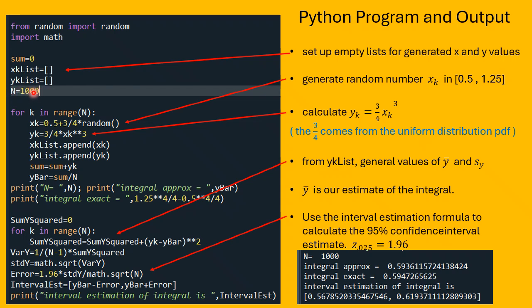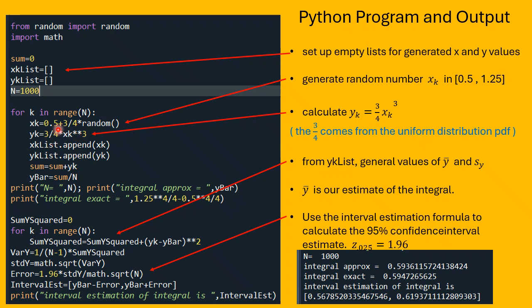So for k in range of 1,000, we're going to let x sub k be 0.5 plus 3/4 times random number generator, uniform 0, 1. And then we'll let y sub k be 3/4 times x sub k cubed.